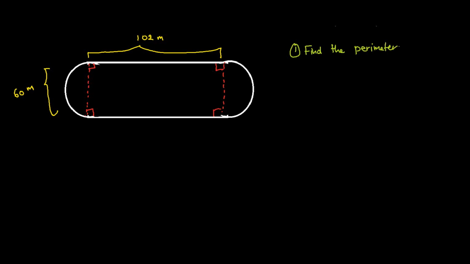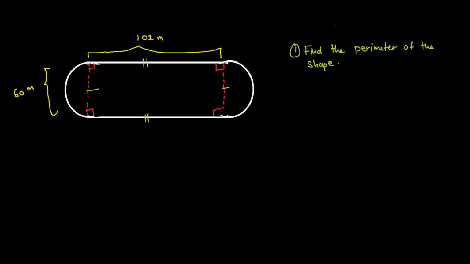Perimeter basically means we need to go around the shape, right? So we need to go around the entire shape. So what I'm going to do is calculate the circumference of the semicircle that is here, the semicircle that is here, and add it to this side and this side, because this is a rectangle, by the way. This is a perfect rectangle, and this is a semicircle, this is another semicircle. There's no need to include the inside as well, because the definition of perimeter is that it is only the outside of the shape.